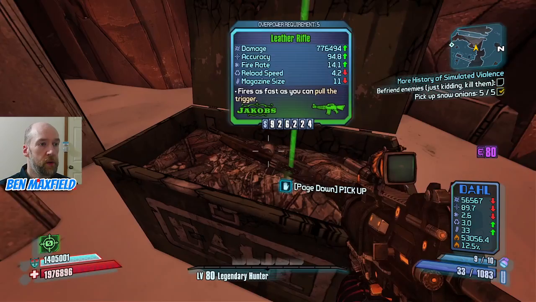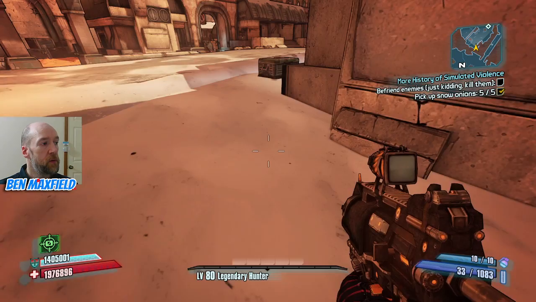Oh, nice, got some iridium, Jacob's rifle. Yeah, I've been thinking of what will kill bad guys faster. Don't know what good weapons on Zer0.